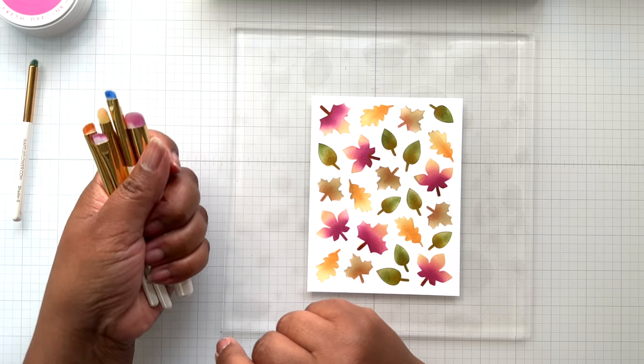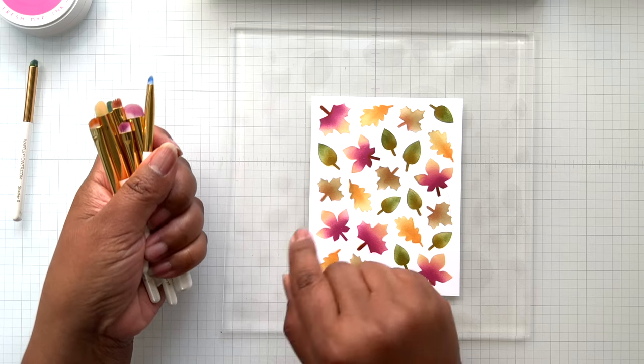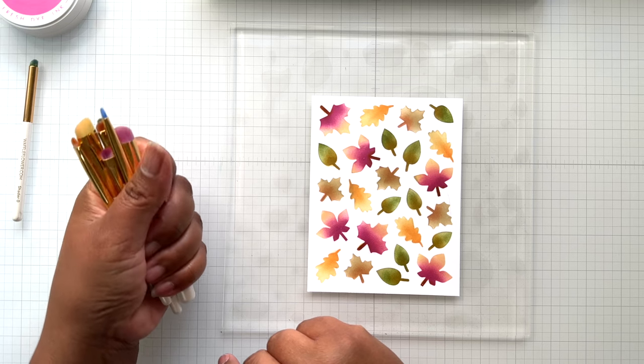Alrighty, crafters. Everything detailed and linked below. I'm going to turn this into a card. Use it on my graphic.